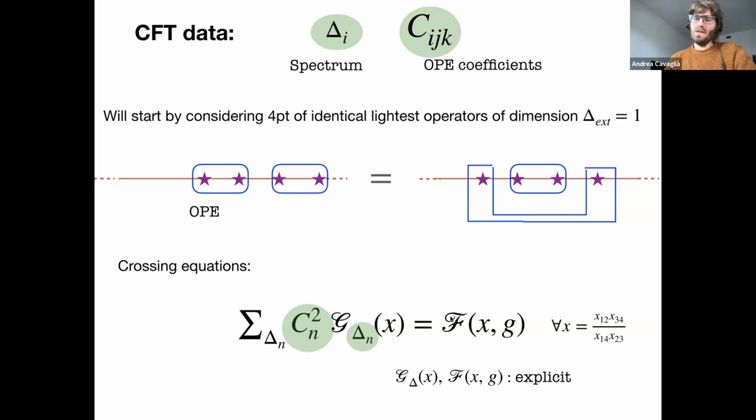And this sum should give a known explicit function. So these are functions of the cross ratio that parameterizes the position of the 4 points. And these functions G and F are completely fixed by conformal symmetry. And F also contains explicitly the coupling constant. So this theory has this continuous parameter, and through the analysis of supersymmetry, this function was essentially fixed. So we know in this function on which point of this continuum of theories we are.